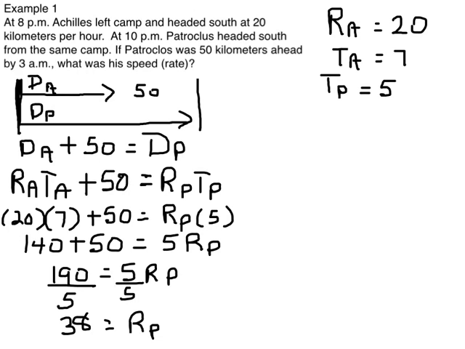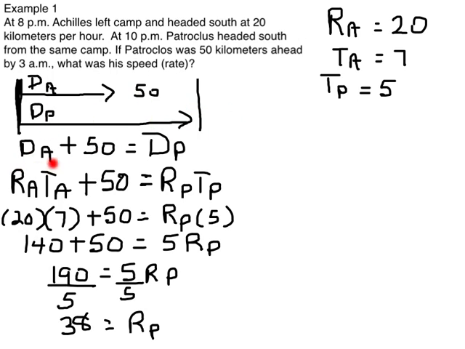All right, so our diagram of the equation is going to be like this. Achilles leaves, and Patroclus leaves 2 hours later, but he is 50 kilometers ahead. So somewhere here he gets ahead. They were equal up to this point, and then Patroclus pulls out ahead. So they could not have had the same speed for him to do that.